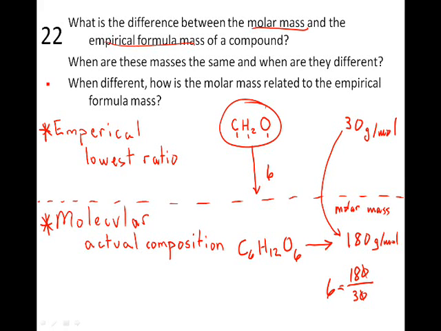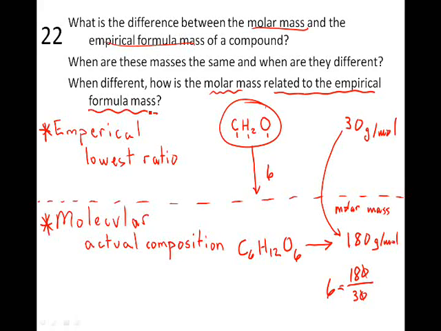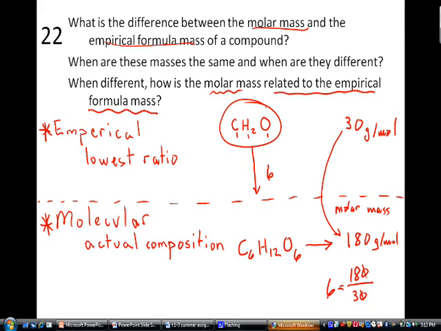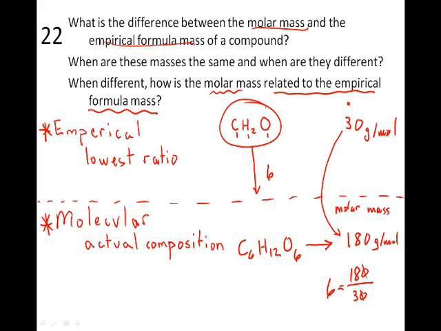And how is molar mass related to empirical formula mass? Well, if you take the empirical formula mass and multiply it by some small whole number, you will get the molecular formula mass. And that ratio of empirical formula mass to molecular formula mass also gives you the ratio of the empirical formula to the molecular formula.